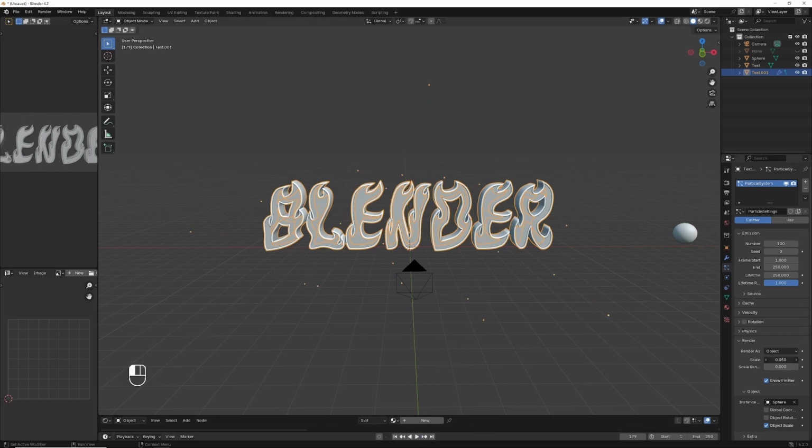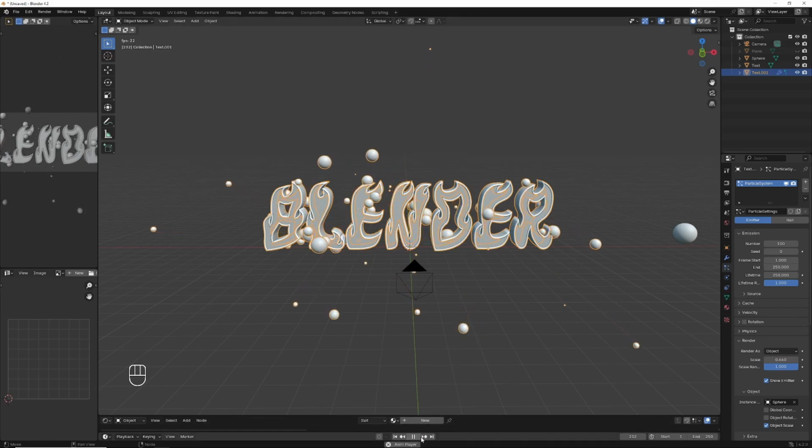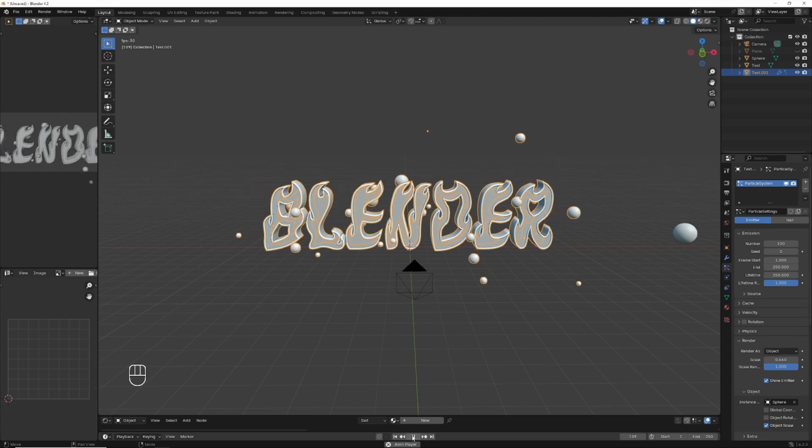So I make it bigger, just like this, and I give it some random. Now, if we play, we have this animation of particles.